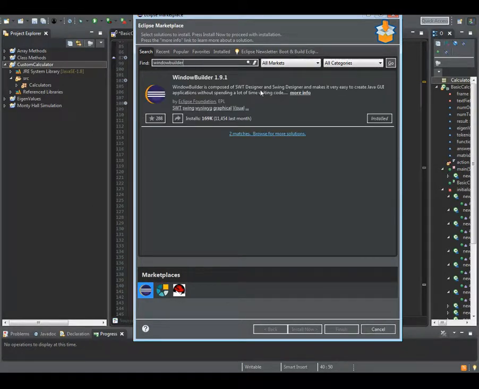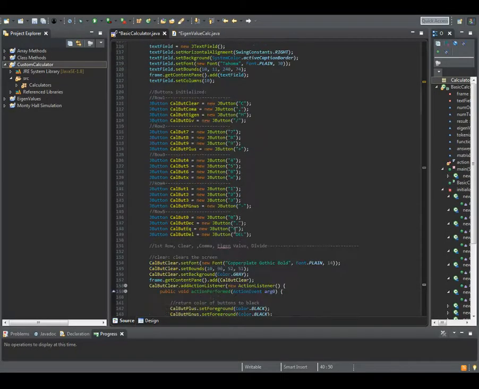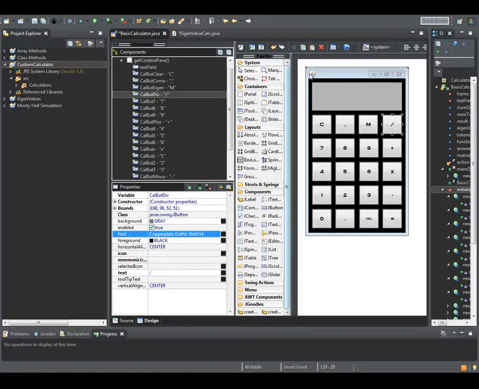It's composed of Designer and Swing Designer, and makes it very easy to create Java GUI applications without spending a lot of time writing code. We have it already installed, and once you install it, as the description says, it makes GUI graphical stuff really easy to program, because you click on this design little window down here, and here you have the calculator you're working with.